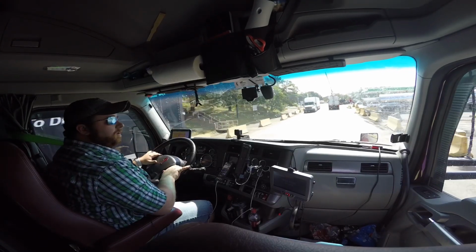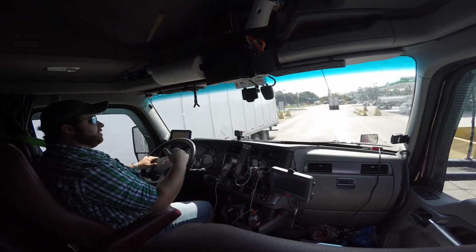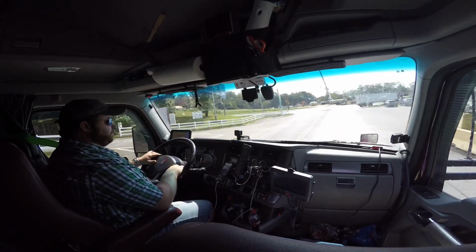You always want to keep your eyes on a swivel, your head on a swivel, to make sure that you're checking your mirrors. You see all those barricades I just had to pass. I mean, I'm not paying attention. I could have easily smacked one.